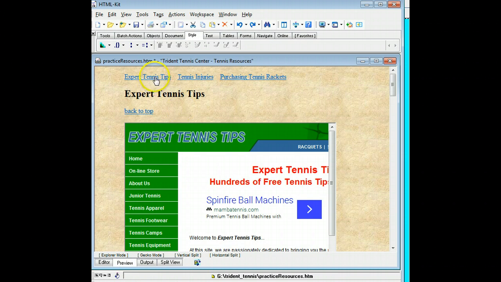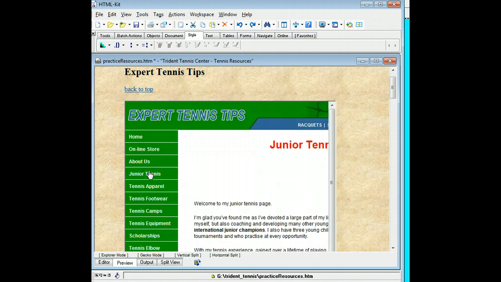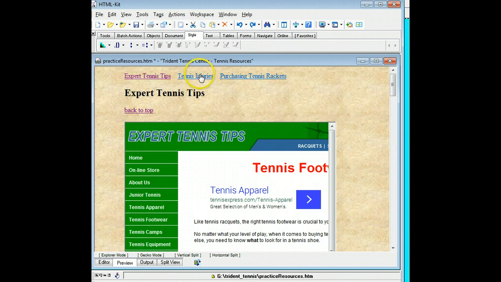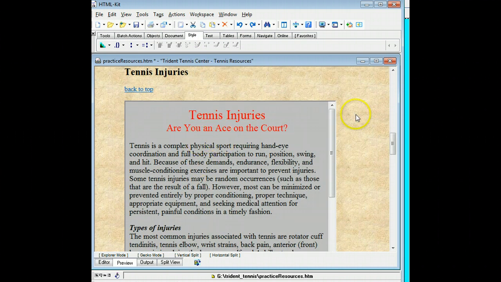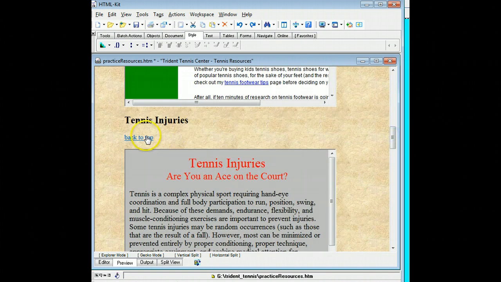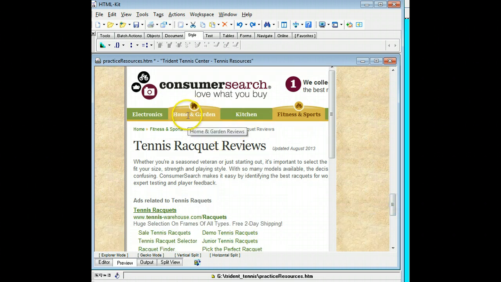So here are our three links above. When I click on the first one, it's going to bring us to this H2 tag right here. And then I can see the website, and a person can actually navigate all through this, and that's the beauty of it, allowing a person to look around at other websites while still on ours. Then they go back to the top, and they can go to the next one. And here's the content for that, and then back to the top. Then I go to the final one, and here's that other website, and again, the same thing.